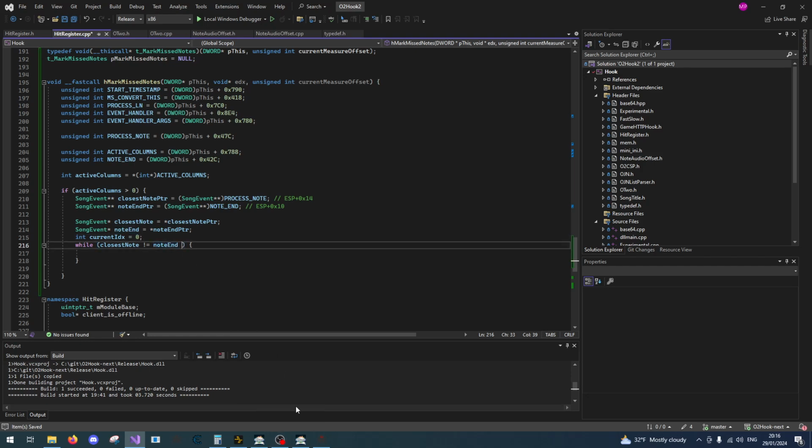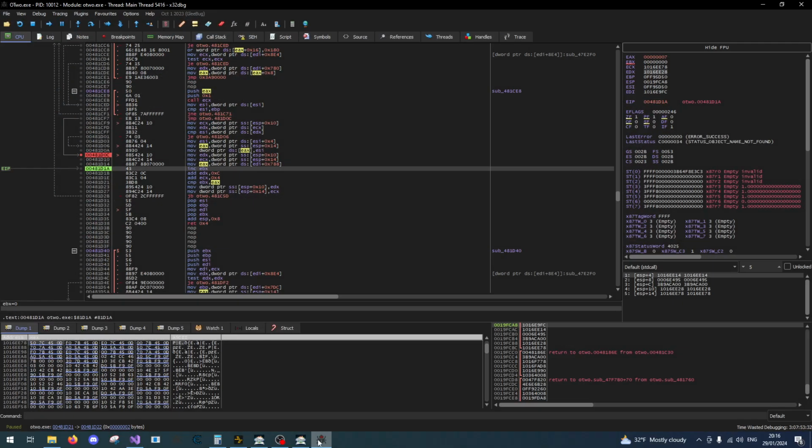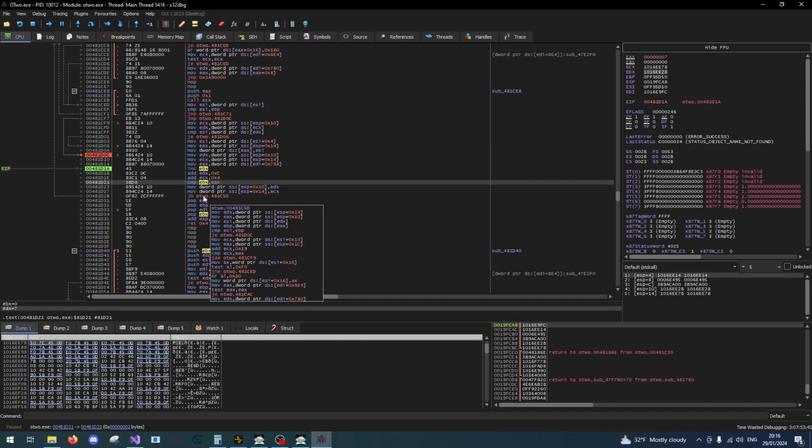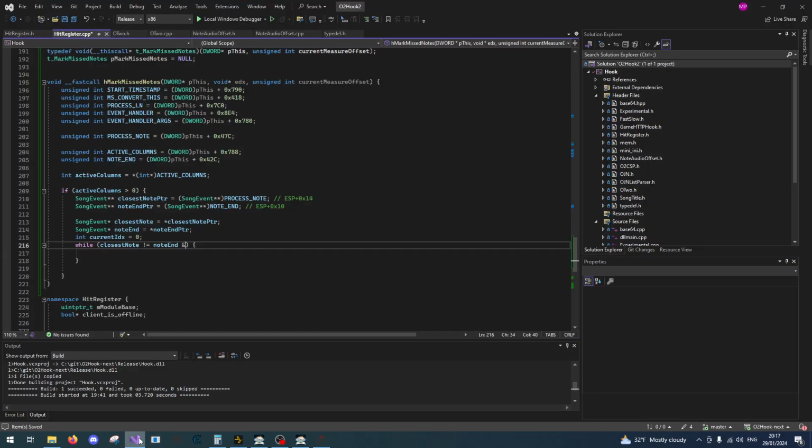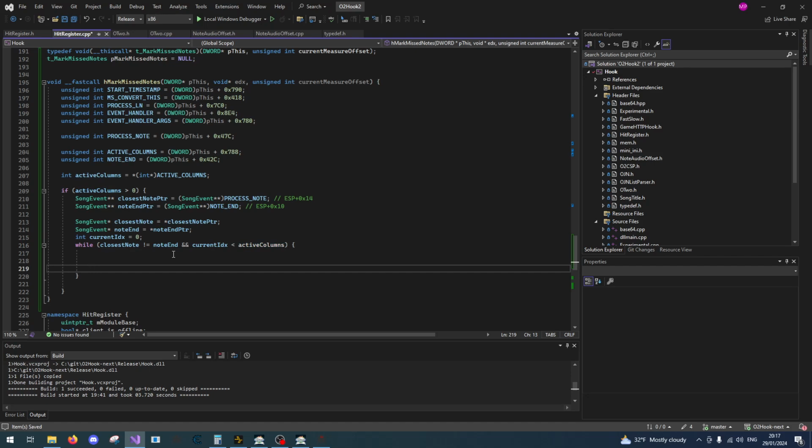And in the condition it will be while closest node doesn't equal node end, and while EBX is less than EAX. So current IDX less than active columns, and at the end of the loop it's gonna be current IDX plus plus.